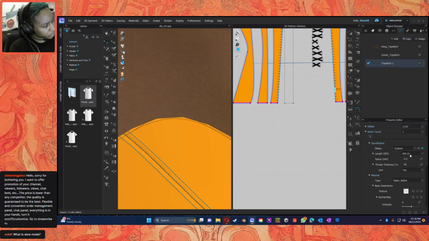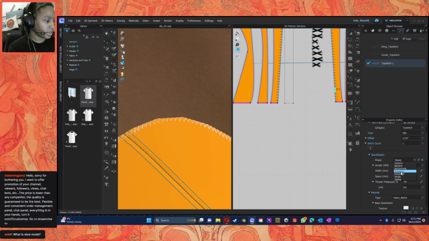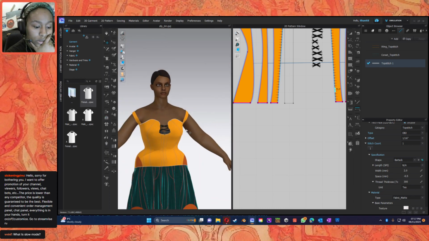And I'm not using that, I was just curious as to how that would look. I do like a nice well-placed zigzag. I haven't tried all of these. I don't tend to use them that much.